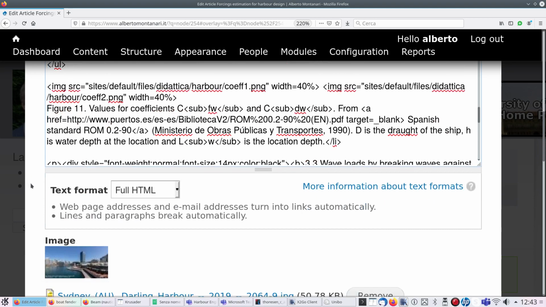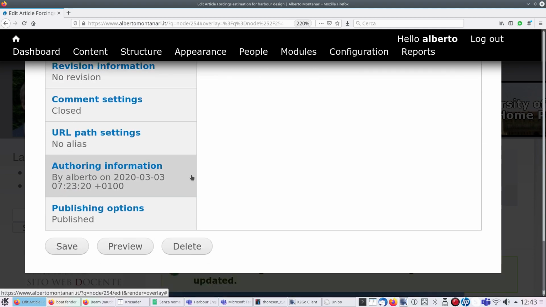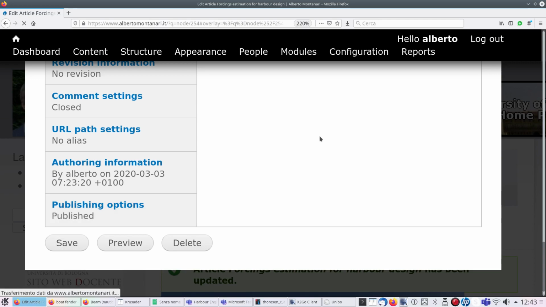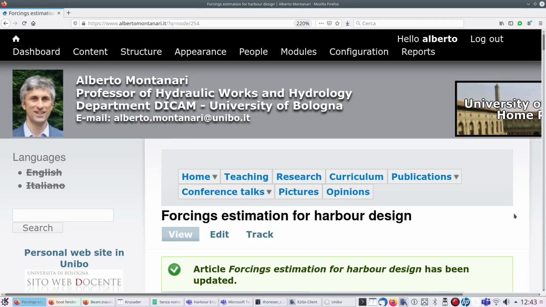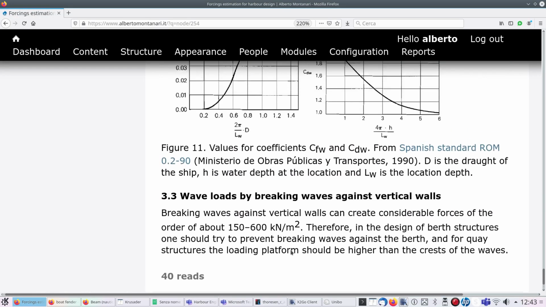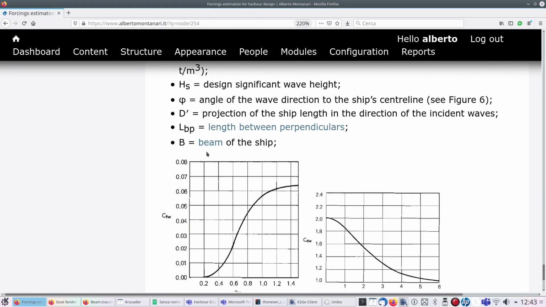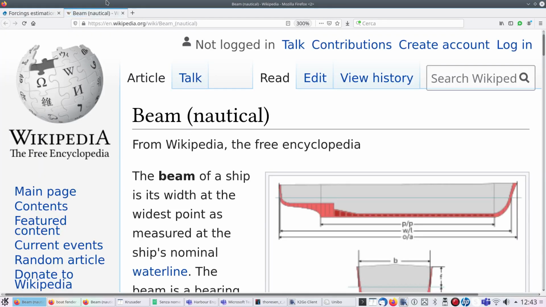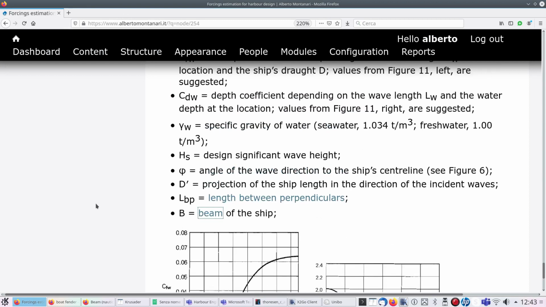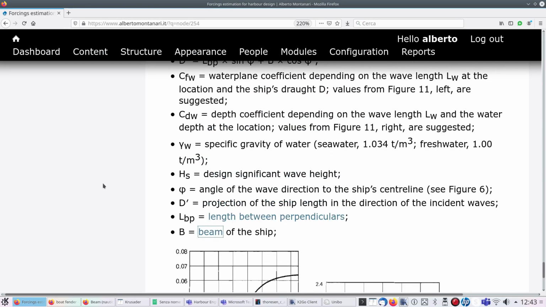I don't understand why the link didn't work. I'll have a look now. Okay, now it works perfectly. And this is wave direction. Okay, good.